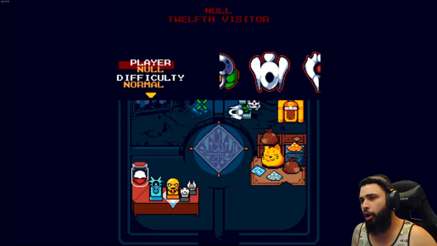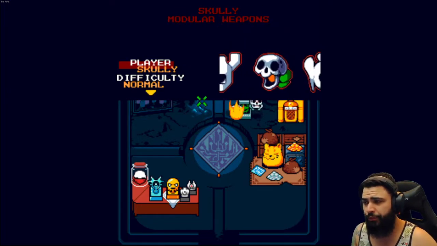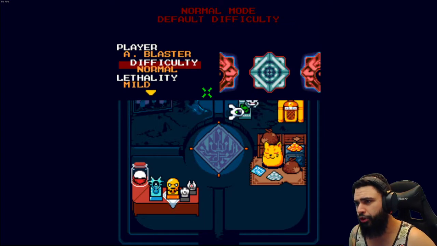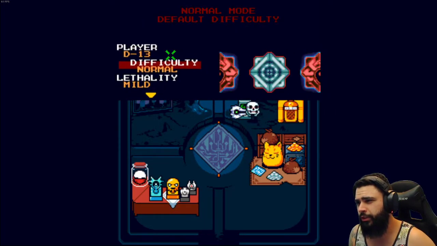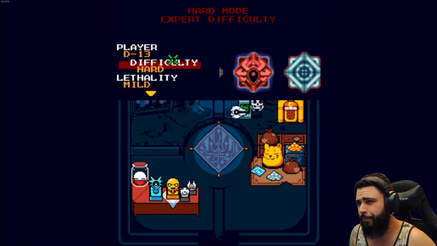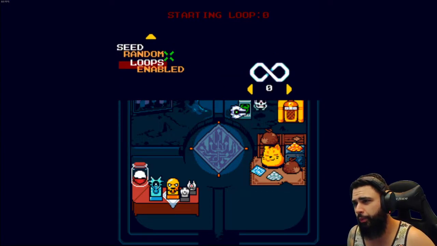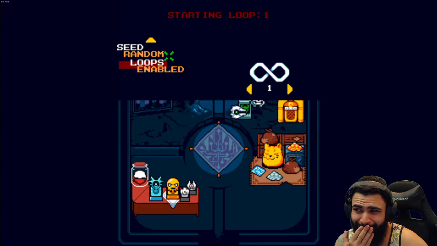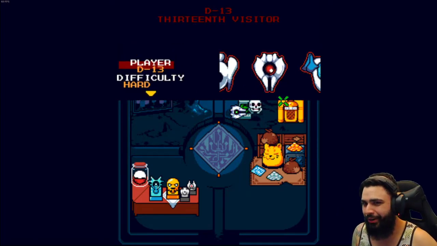We're going to be playing hard mode today, so keep in mind that this is going to be harder than it normally is. We also have a bunch of different kinds of ships that change the playstyle of the game. I think we're going to play more traditional first. So we're going to go 13th Visitor. We're going to play hard mode, and we're going to keep lethality down to normal. And we're going to be playing with loops? We'll play on loop one. We're going to get bodied, but that's fine. We're not here to win. We're here to have fun.